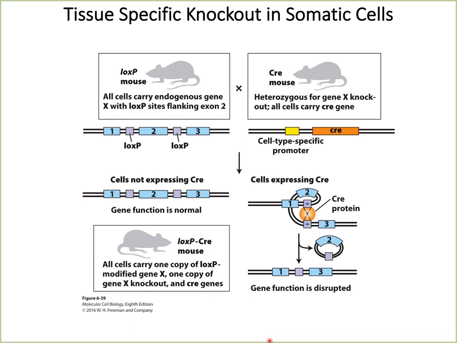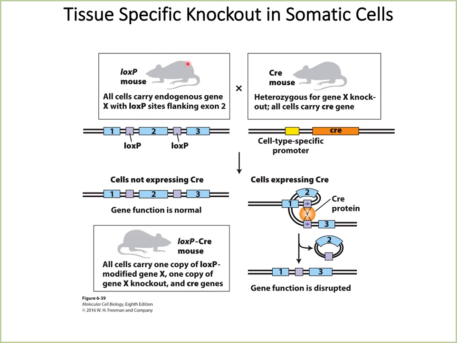Another point is that with the last two methods that we talked about, if a gene is lethal, then the mouse will not survive, and you cannot do much experiment at the germline. But here there is an advantage, where we are trying to do a tissue-specific knockout in the somatic cell, so we can tell how a particular gene functions in a particular tissue. We'll look at the application later. So let's first take a look at how we do that.